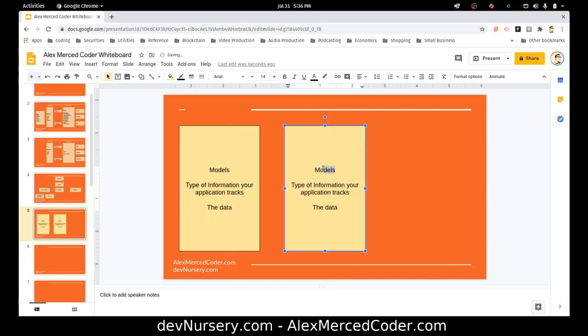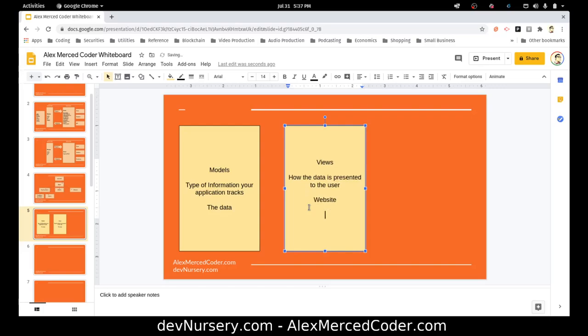Then there is views. Okay, this is your front-end application. This is how the data is presented to the user. Okay? So essentially, your website.